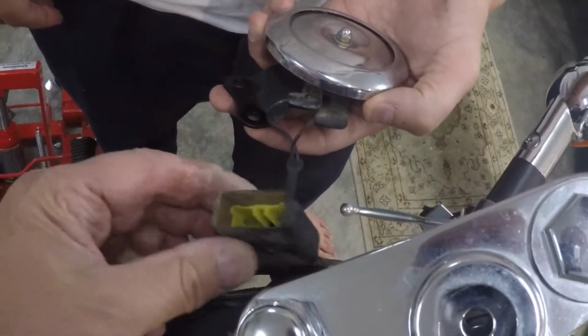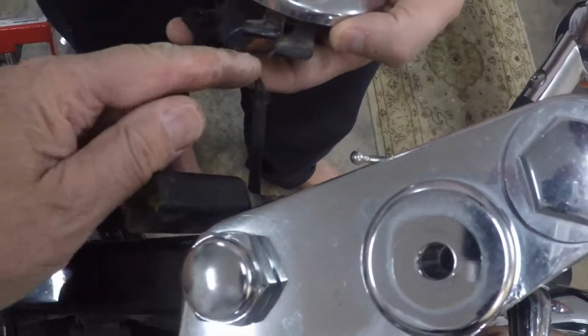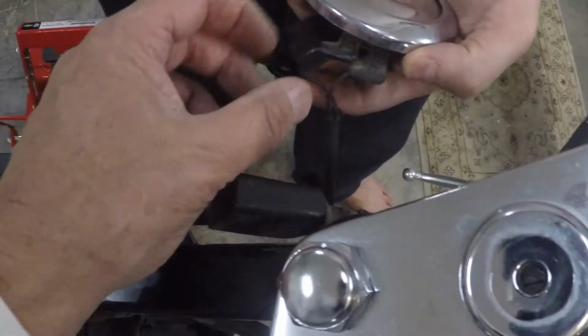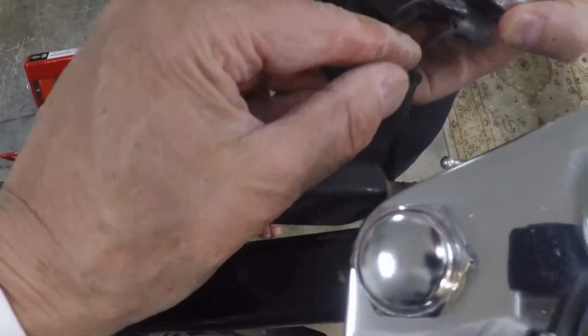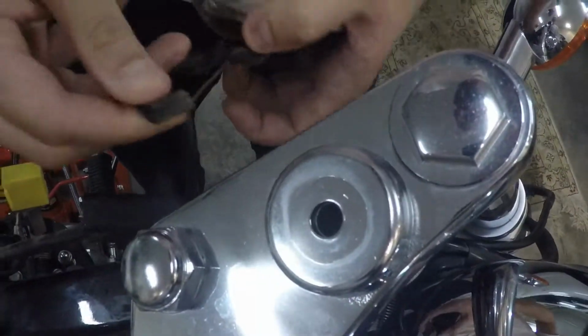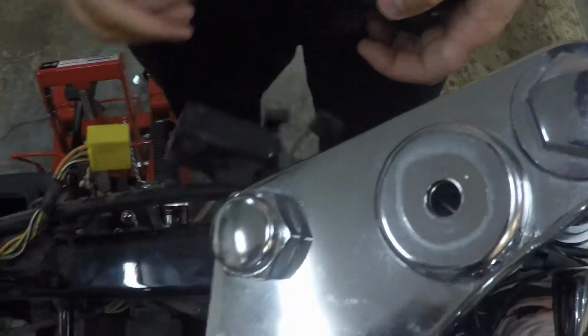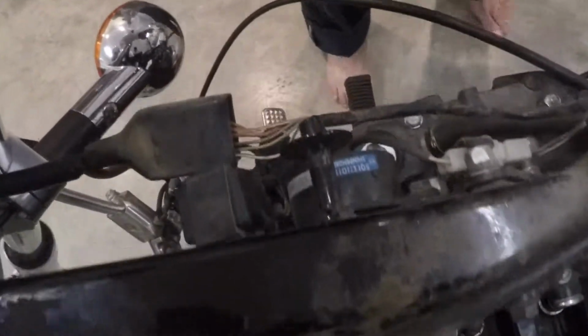It's got a wire that comes off of this yellow hookup, and this. But we're not going to be using the horn, so Nikki's going to take the two wires off. The bottom one, what color is it? Blue and black, and the top one is red and black. So we're going to take it. Yeah, just pull them off. There you go. As we get more and more wires off here, we're exposing more stuff.